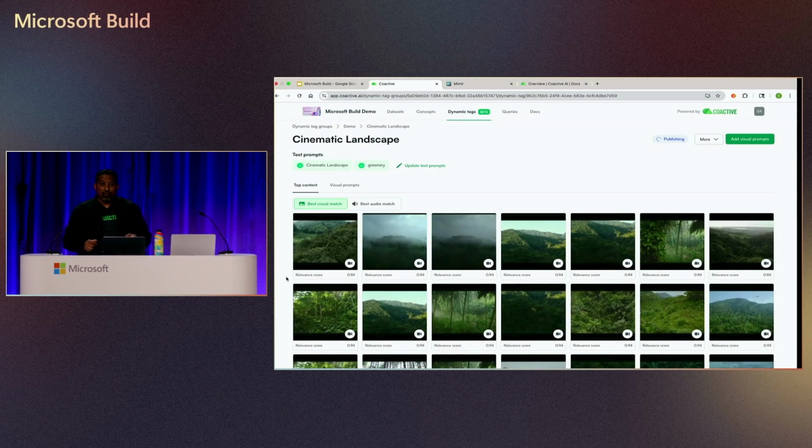Similarly, we have another customer, NBCU, which is trying to use our platform for ad placements. So they want to run their content through Coactive, and they have more subjective ways of figuring out these tracks, right? So they want to look at women empowerment. They want to look at environmental costs. So these are very subjective things that they want to figure out using Coactive. So they have created some of these dynamic tags ahead of time on the platform, and now they keep ingesting data into Coactive. And on the other end, we spit out what we call the video or content tag pairs.